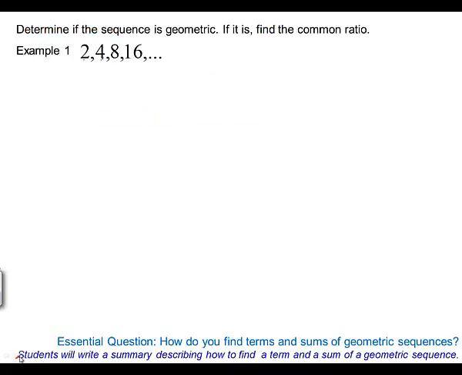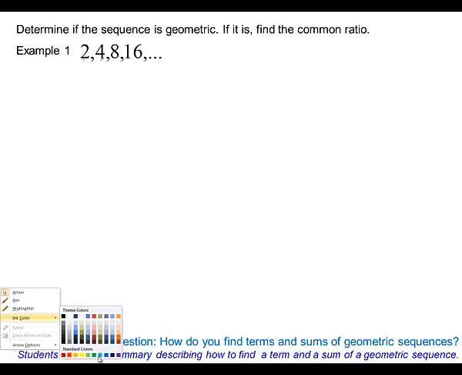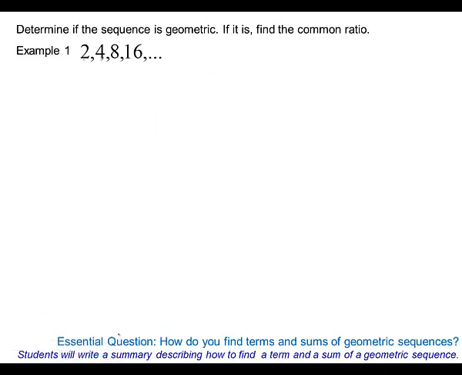Let's look at this one here. So we're going to do the same thing we did with the arithmetic. We're going to try to determine if it's geometric. So when it comes time for the test, which will be fairly quickly here, the question isn't going to say determine if it's geometric, determine if it's arithmetic. It's going to say, is the sequence arithmetic, geometric, or neither? Okay, so you'd go through and test your differences, then you'd go through and test your ratios, and if neither of those worked, then you know it's neither.